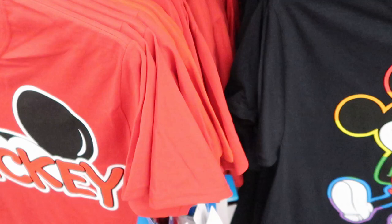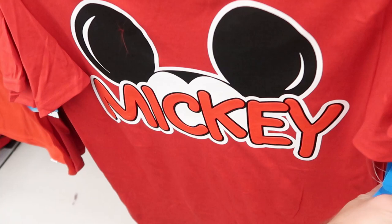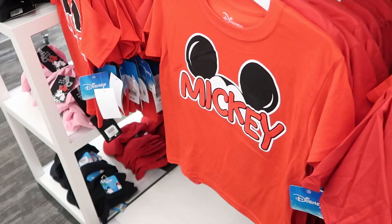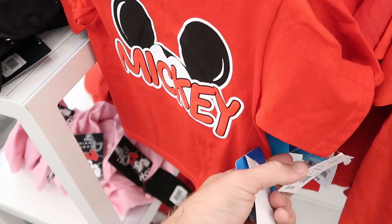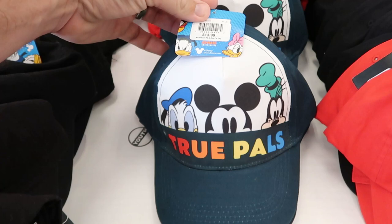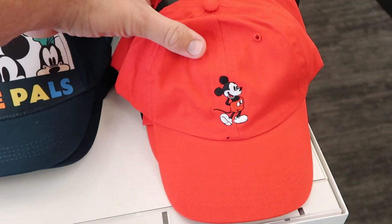I love these Mickey t-shirts with the raised lettering — really neat. These are $13.99. This is all Disney merchandise, but it's not Disney parks merchandise, which is why you're getting a really good discount. They do have these in much smaller sizes over here so you can do the whole family matching t-shirts. This one is $9.99. Another thing I love about coming to Walmarts and Targets — you're going to find so many different hats than you'll see on Walt Disney World property. This one is $13.99, and they just have some really fun offerings.